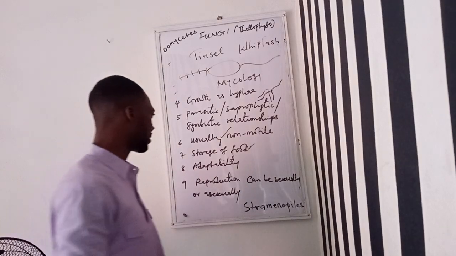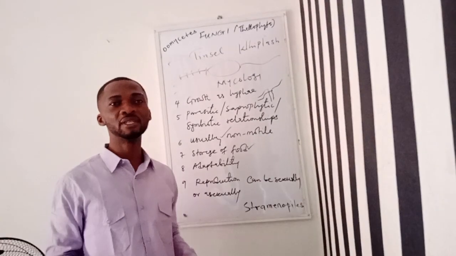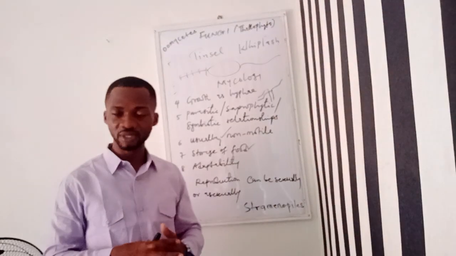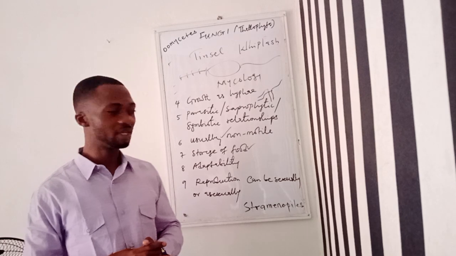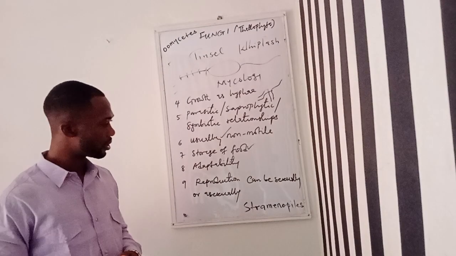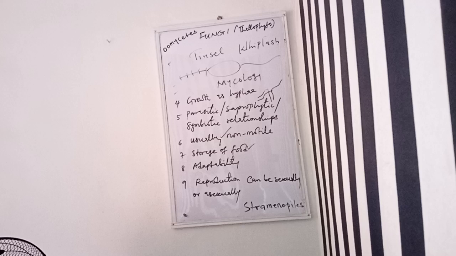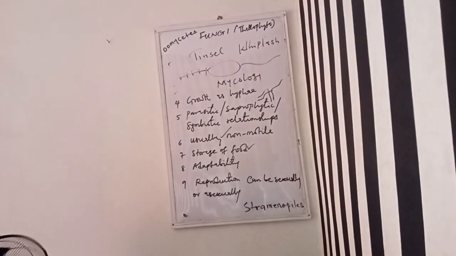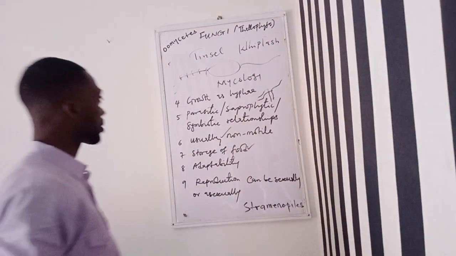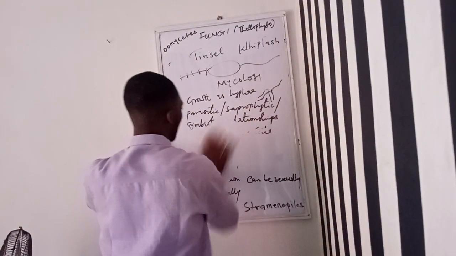They have adaptability. Fungi are one group of organisms that can adapt in many conceivable ecosystems. They can adapt in many environments. Then reproduction. Reproduction can be sexual and asexual. And I think we're going to take some time to look at reproduction in fungi.